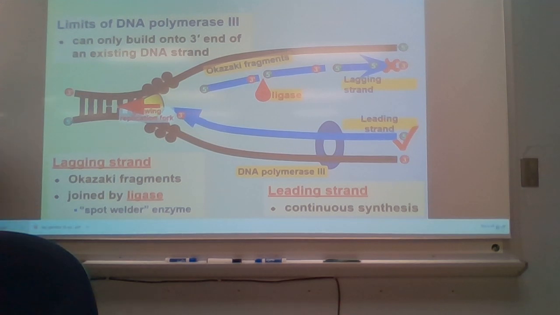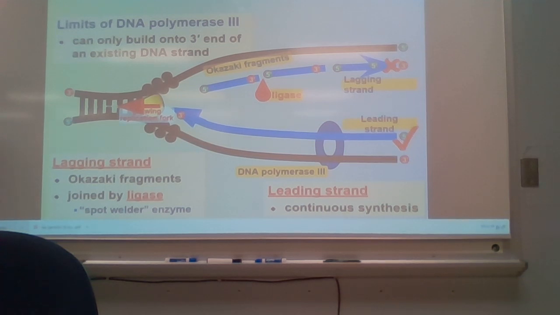All right, let's see if we can list them in order. The first enzyme that has to work is helicase because it breaks the hydrogen bonds and separates the strands. Then the next one's not really an enzyme, but what's the next important protein that we talked about? Yeah, SSB, the single-stranded binding proteins, because those help keep the strands apart from going back together.